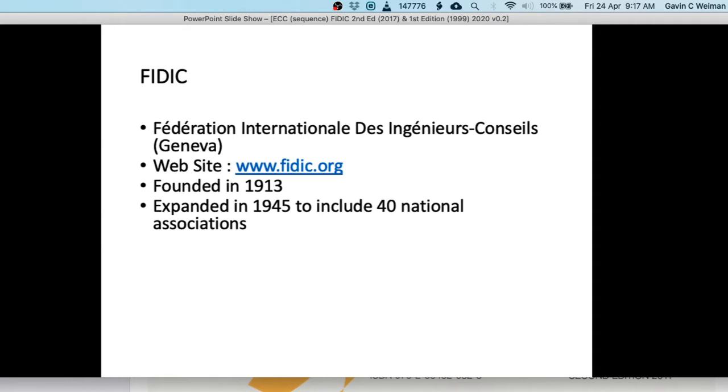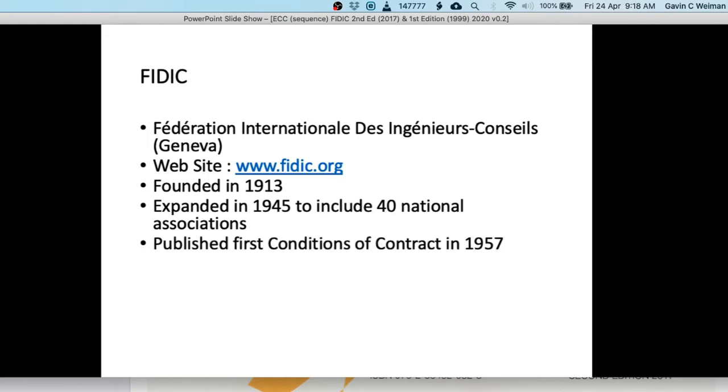Now, national associations are voluntary associations of consulting engineers in a specific country or for a specific country. In South Africa, our National Association for Consulting Engineers is called CESA. That's the acronym, CESA, for Consulting Engineers South Africa, and their head office is in Bryanston in Johannesburg.